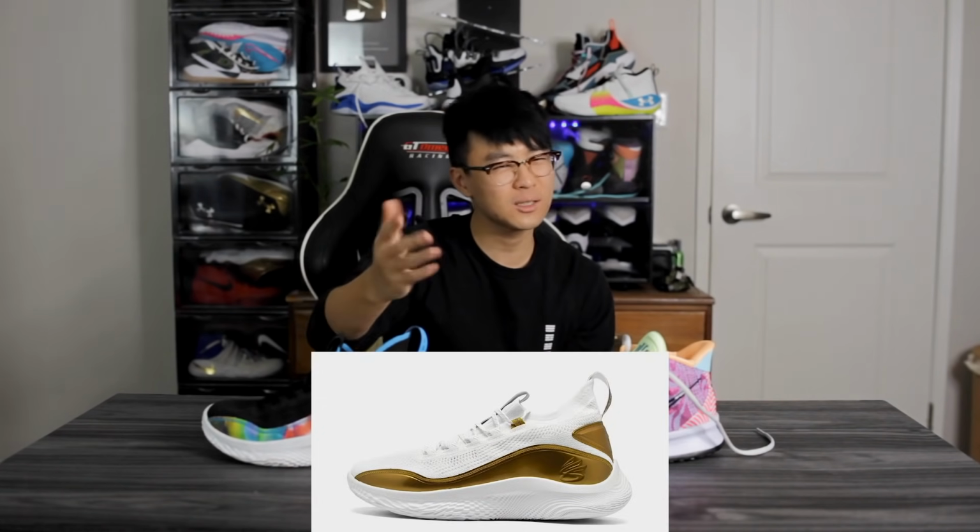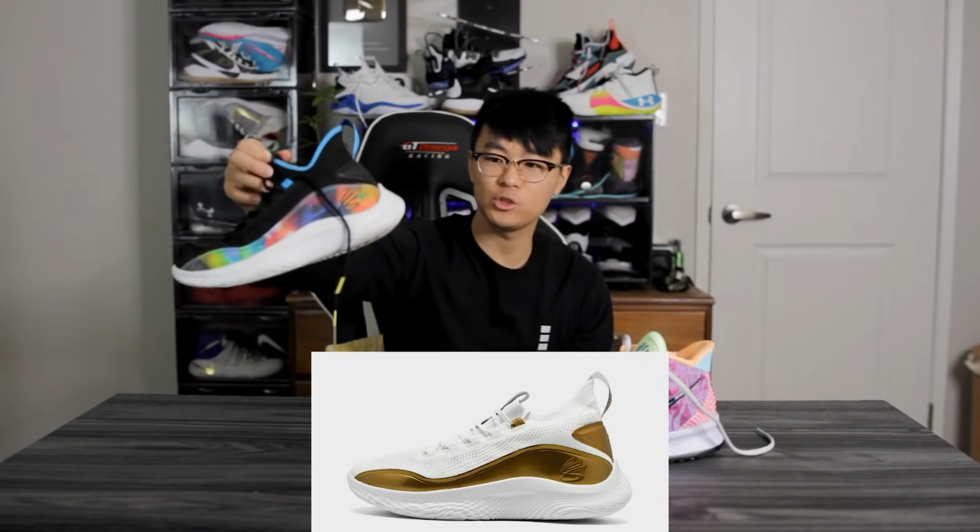As far as the aesthetics go, I will have to say, probably the Kyrie 7. You know, the Kyrie 7 looks dope. I love the colorways that are coming out. The bred colorway looks sick. The Curry 8, this colorway is out, and there's this white and gold colorway that looks pretty cool. And I definitely like how this shoe looks. I just like the Kyrie 7 a little bit more. So tell us what you guys think looks better down in the comment section below.